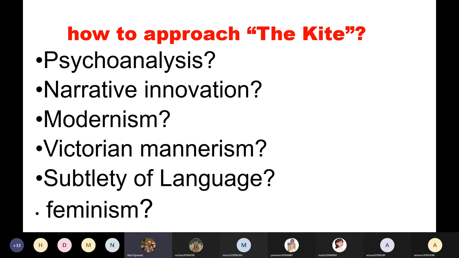What about narrative innovation? And this puts us in front of something that I kept stressing all the time. Is the man just a Victorian writer? He isn't. He is Victorian and modernist at the same time. So he combines both the qualities of Victorian writers and the qualities of modernist writers. Is he innovative? He is. Is he creative? He is. Is he parochial or dogmatic or classical or just early Victorian? No, he is much more than this.